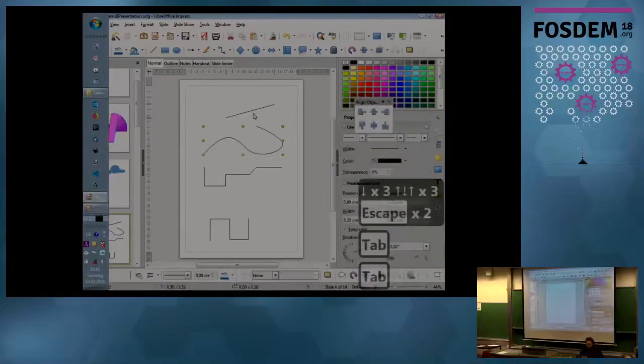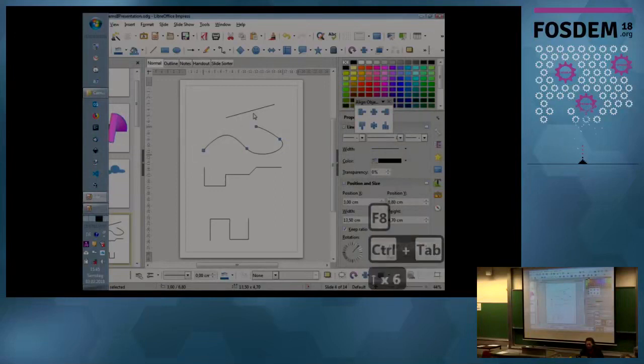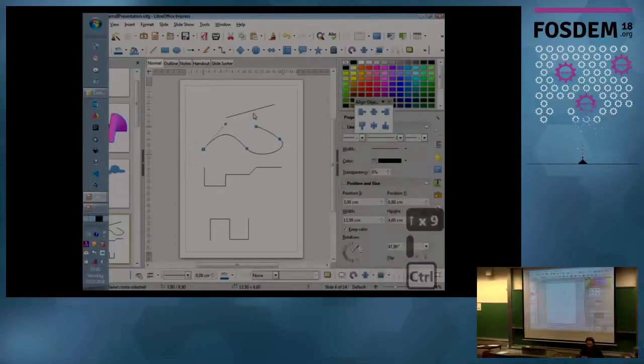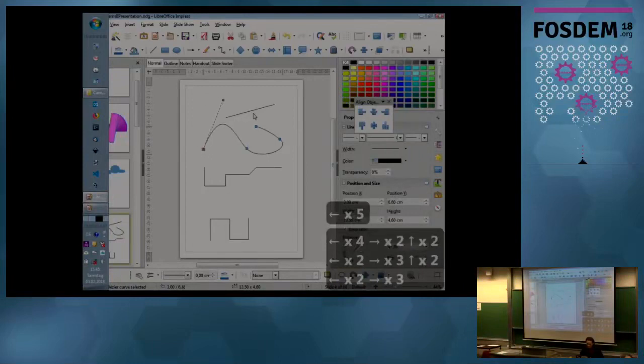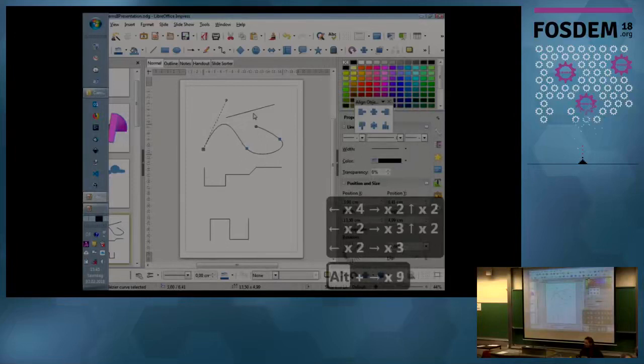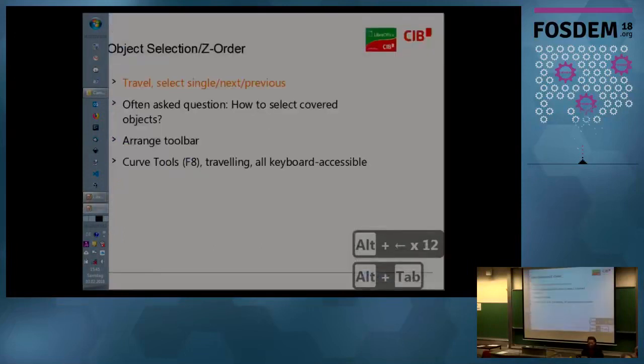And when I go to a curve and press F8 to get to the curve mode, I can do exactly the same. I can work with the curve. So now you say it's a curve, no problem. I can select the point, and you can travel over the control point. So you have complete control with the keyboard, and when you combine it with the Alt key to move pixel-wise, you can really do extreme fine navigation stuff. So just as a tip.